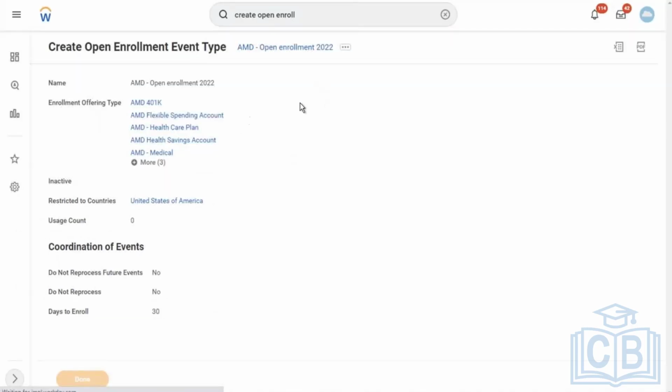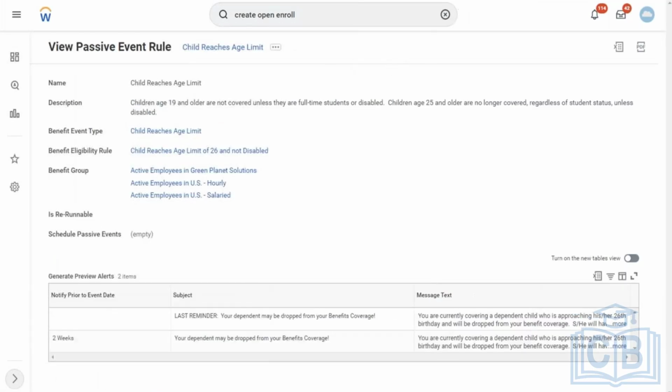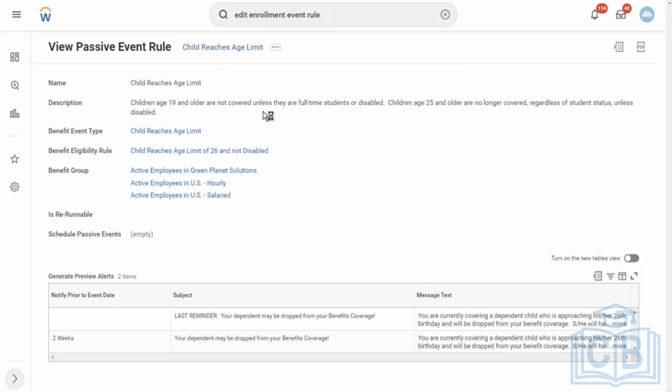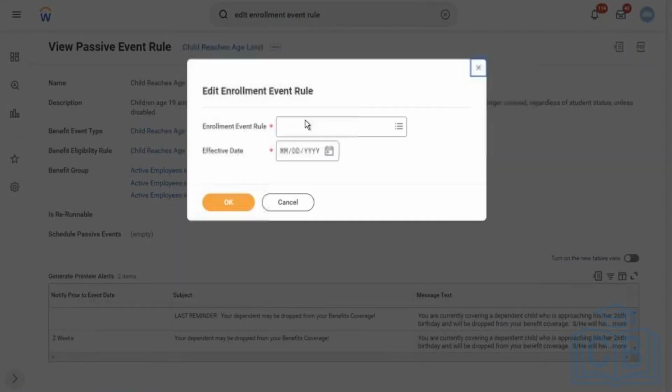And once the event is selected, the next step is to go to edit enrollment event rule. Select the rule effective from 1/1/2022.